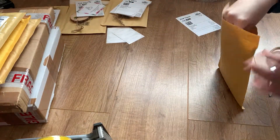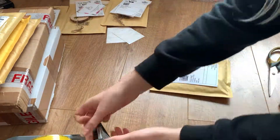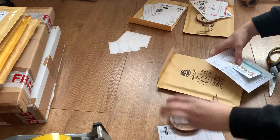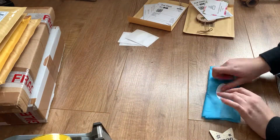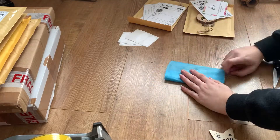I do really enjoy packaging things up though. You just get such a sense of accomplishment and it's really satisfying seeing the pile of parcels at the end of it. Not every week do I have such a large pile — it really does vary from week to week. Some weeks I only get one to two orders, some weeks I get more than 10. It's completely random, but I do appreciate every single order I get, no matter how small.